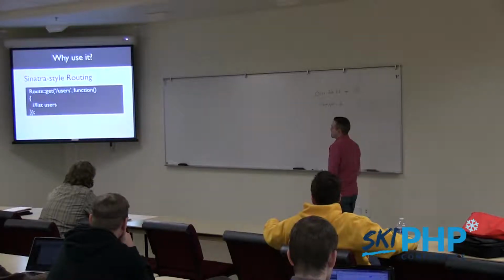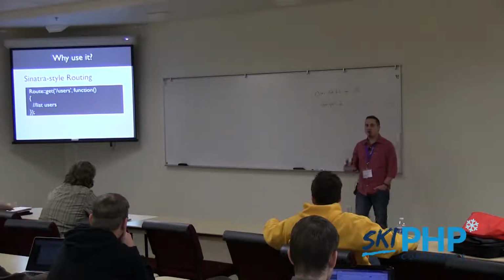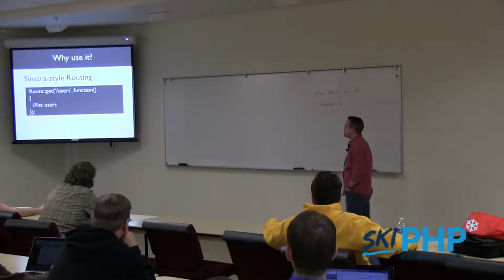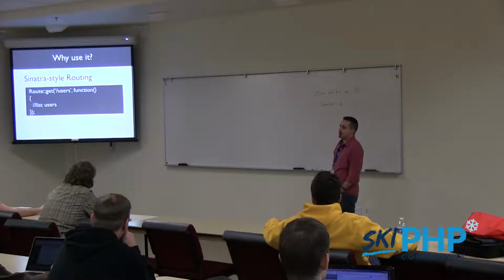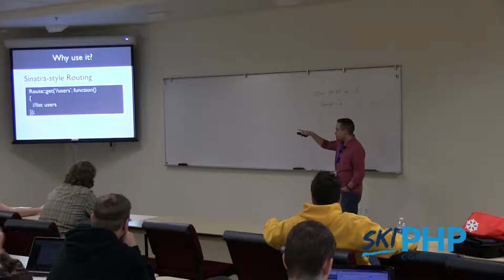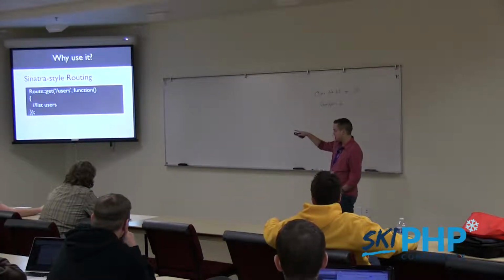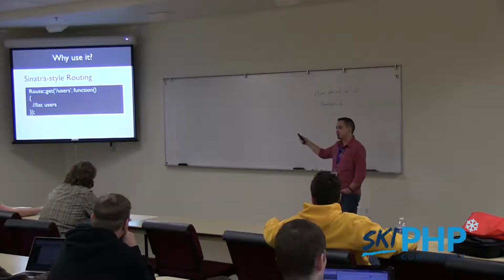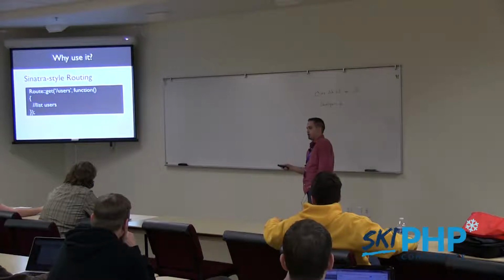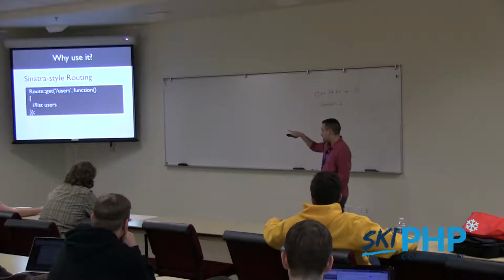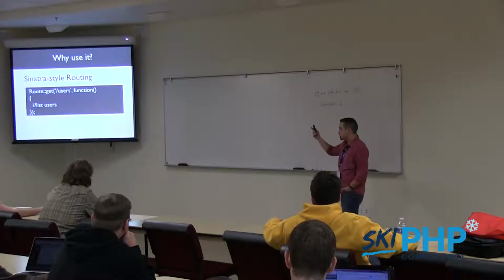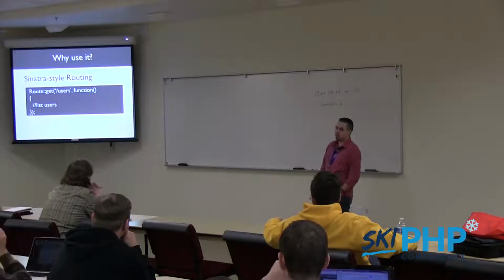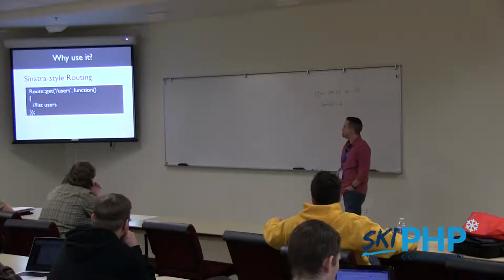It has Sinatra style routing, and I say Sinatra style because that's what most people kind of identify with as the first one to do this, even though I'm sure it's not. A lot of PHP frameworks are doing this now. But the general idea is that you're going to do your routing, you decide what HTTP verb you're going to respond to, and then you just pass it, usually some type of regex type string to denote what you're going to respond to. So in this case, if you were to put /users in your browser, localhost/users or whatever you're running on, it would run this method, and it's using an anonymous function.